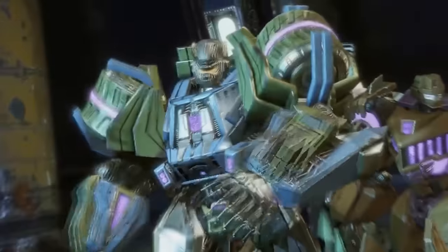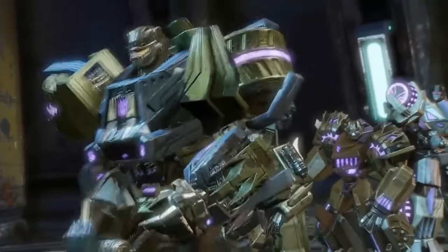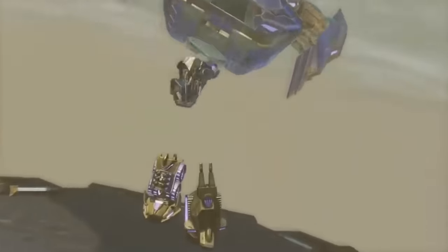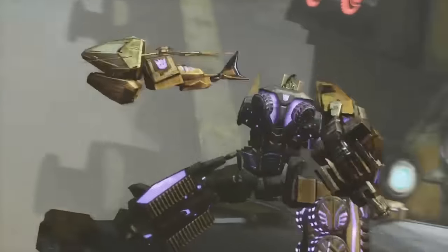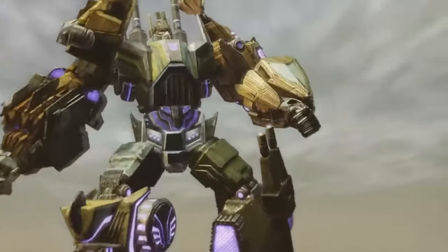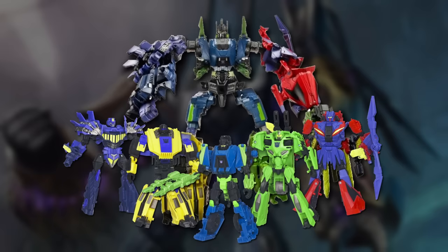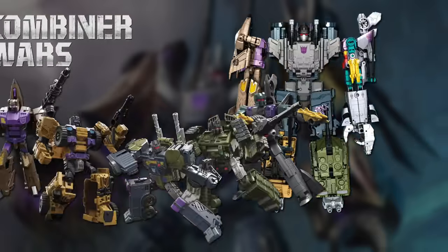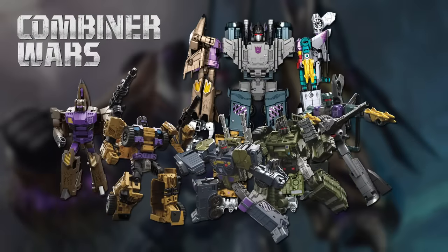It was in 2012 that the whole original team came together again in the Fall of Cybertron video game, which redesigned the Combaticons with Cybertronian alternate modes, and placed Vortex, Swindle, and even Bruticus at the player's control, in a series of levels that saw the team attempt to bring down an Autobot Energon transport. Toys of the team's new designs were released in the Transformers Generations line in a variety of colours, and represented the first modern attempt to upscale the classic Combiner play pattern, and though the result was, charitably speaking, a little awkward, it laid the groundwork for 2015's much more successful Combiner Wars line, in which a full combining roster of Combaticons was once again released.